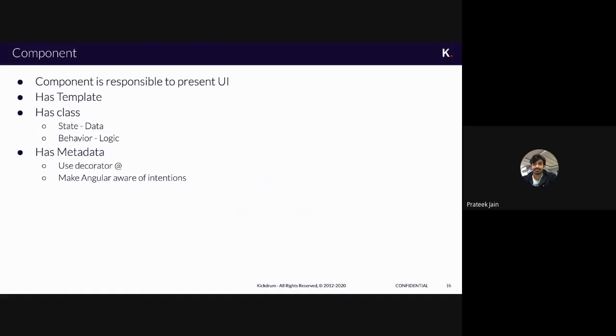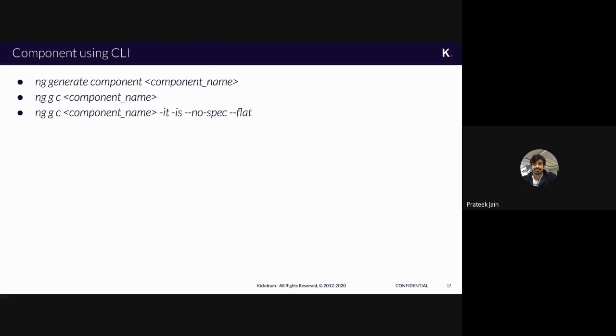What all things are there inside a component? There are templates, classes, functionality files, and metadata files, and the main responsibility of the component was to render the UI on your screen. This was the generate command provided by Angular CLI to generate a component. The benefit of using this CLI command instead of manually creating a component was that it automatically registers your component in the module file which you are using.